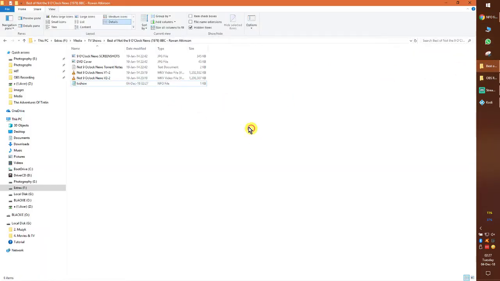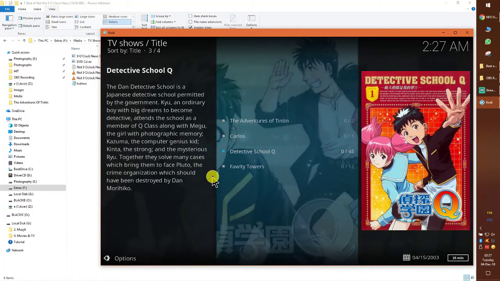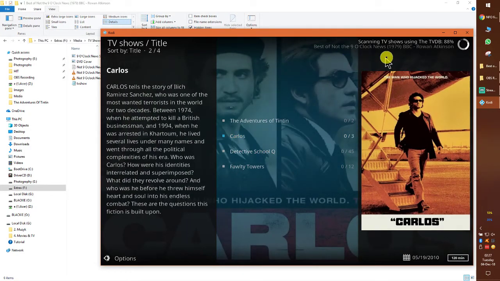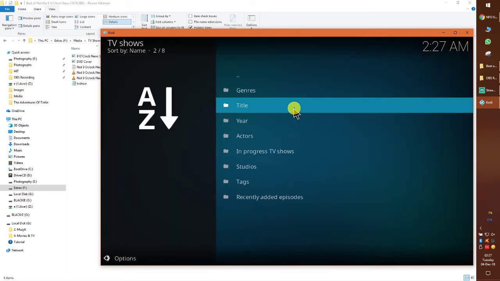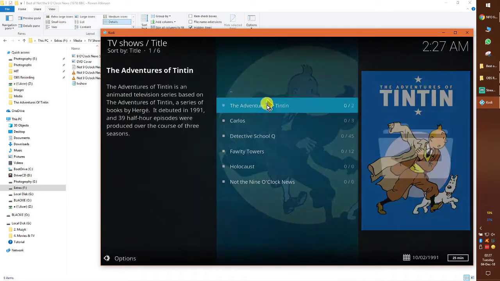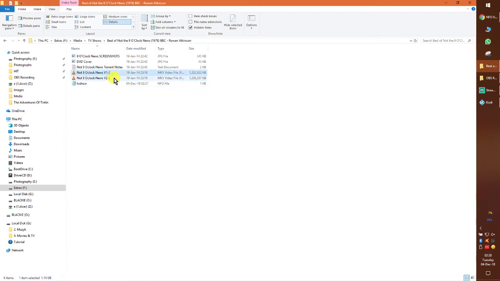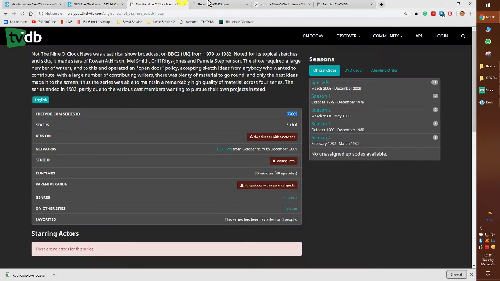so that you have the NFO file, let's see whether this episodes will be scraped automatically or not. So go to Kodi, click on update library. Now it is doing it automatically, it has scraped. And did it scrape successfully? I'm positive. Yep, it has scraped successfully, but I'm not seeing any episodes. Why is that? Well, this is because our file name of the episode is not correct. So how do we go and rectify it?